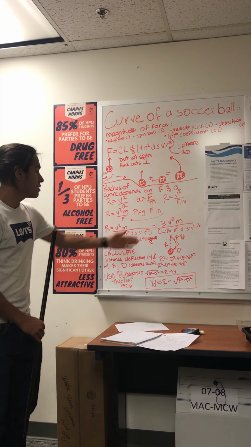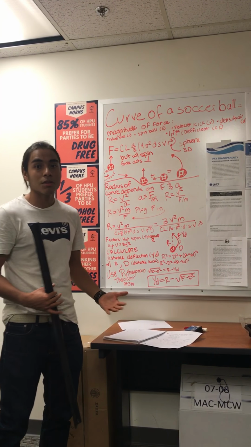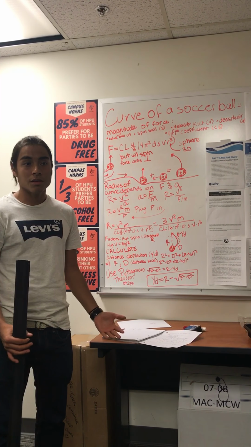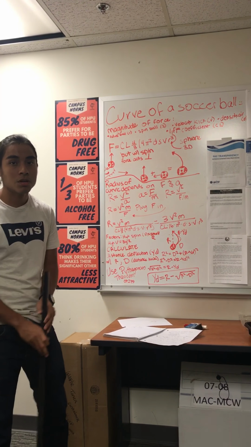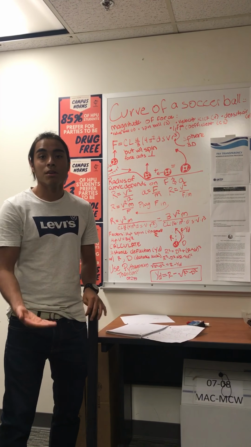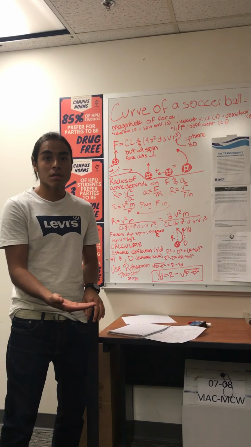Okay, now that you see the equation, you can see how the different variables, their factors, can affect the radius of the curve. So for example, because spin is on the bottom, if there's a large spin, the denominator would get large, which would lead to a smaller radius. Since the velocity is on the top, if the velocity was a large velocity, this would lead to a larger radius.